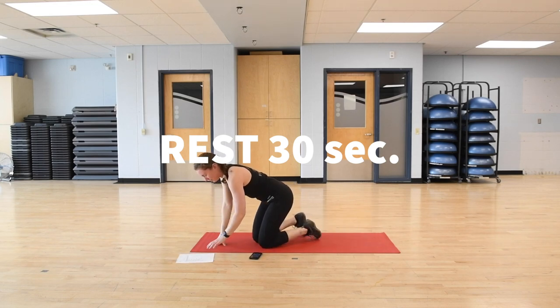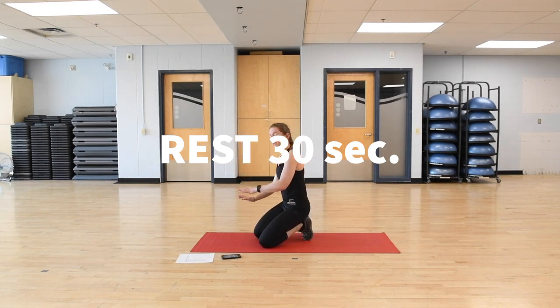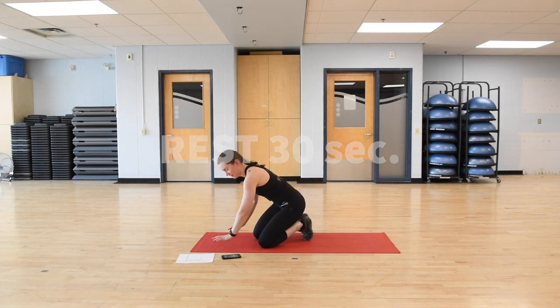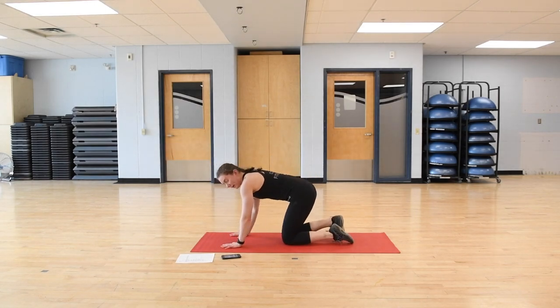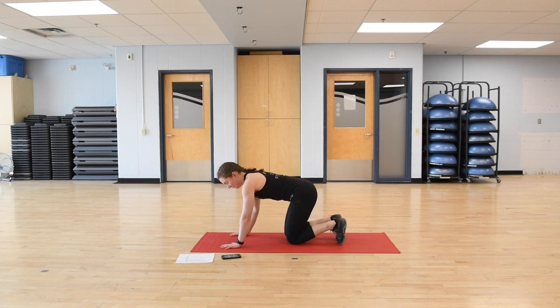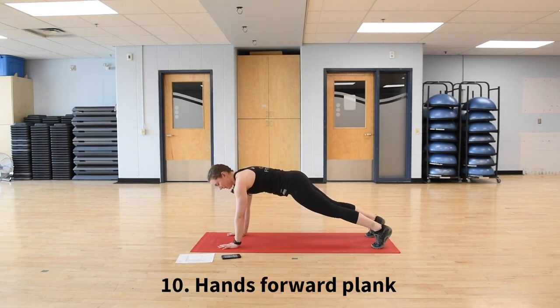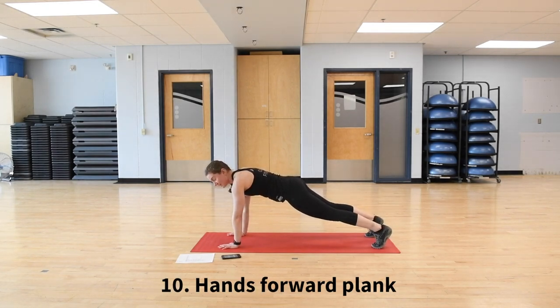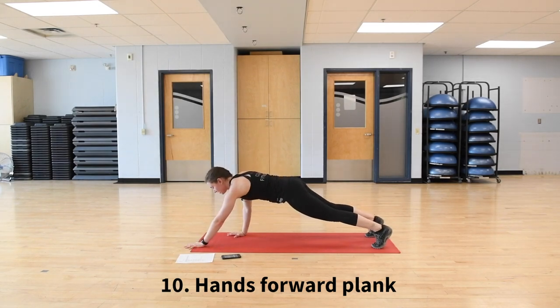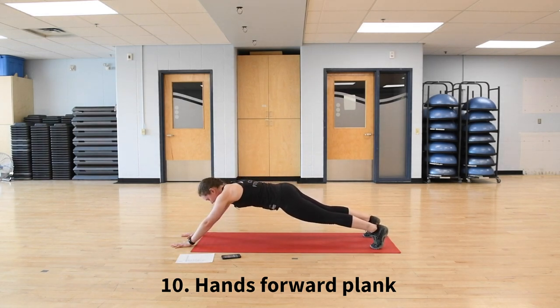We're making our way through. Next plank — we're back to our hands. These planks are steadily getting more challenging. We're up on our hands, but I want you to put your hands a little bit more forward. Coming up to our high plank — from here, if you'd like, you can stay with hands under shoulders. If you want to make it more challenging, step your hands forward, still keeping a nice straight line from head all the way down to feet. To make it even more challenging, hands go forward more.